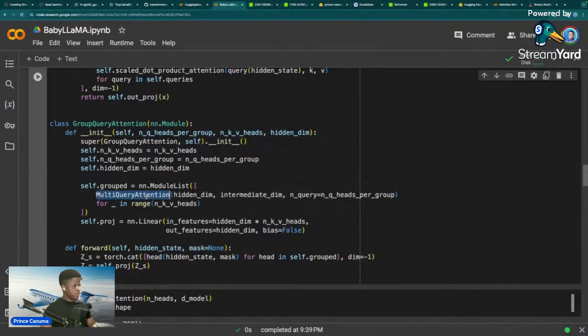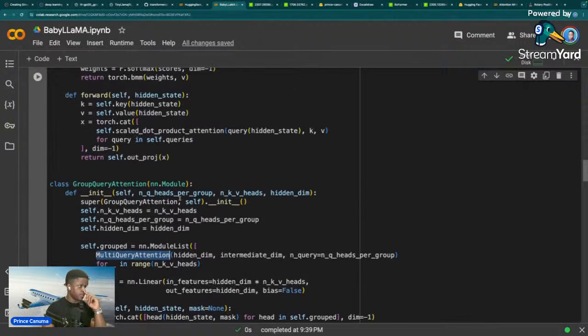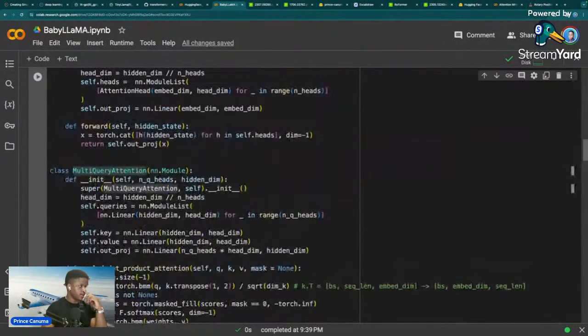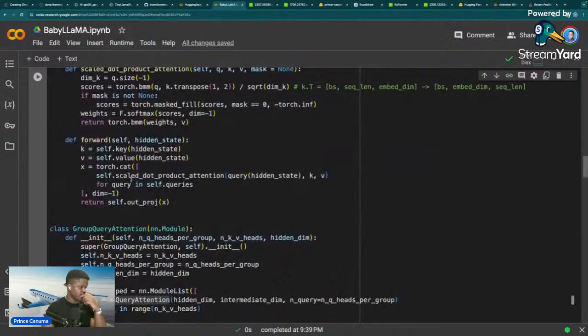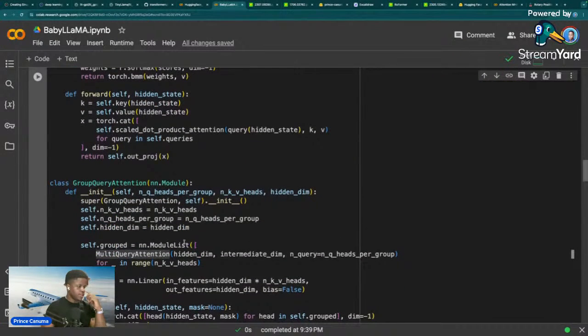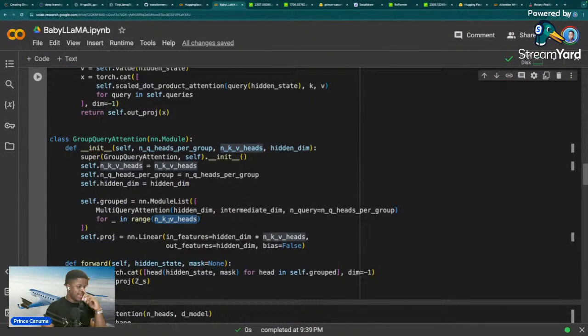All right, so what's happening here? A couple of things. First, we are piggybacking on our existing class, which is the multi-query attention class. What we are doing is generating nkv heads. So let's say you need only 2 groups of K. You define them here, and you repeat this 2 times.